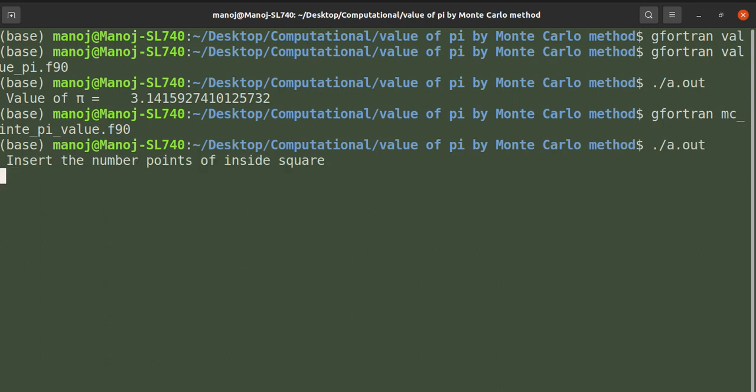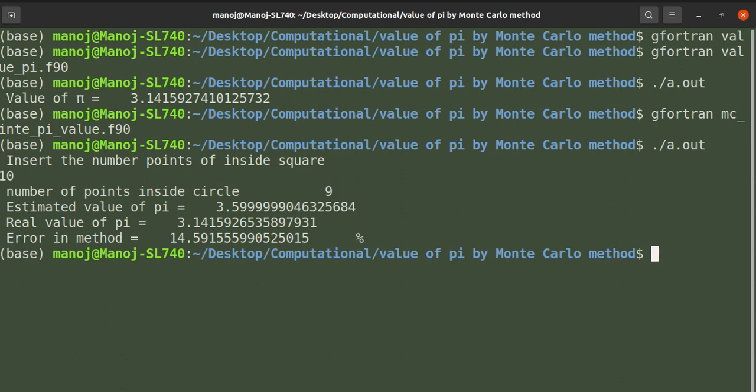To see the output you have to provide the number of points inside the square, which is also the number of iterations. The higher the number of points inside the square, the more precise will be the value of pi. For simplicity, let it be 10 first.